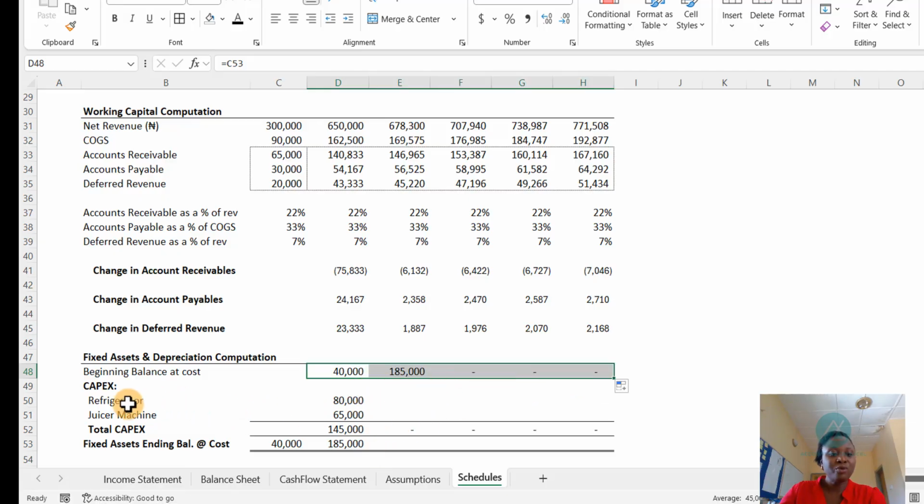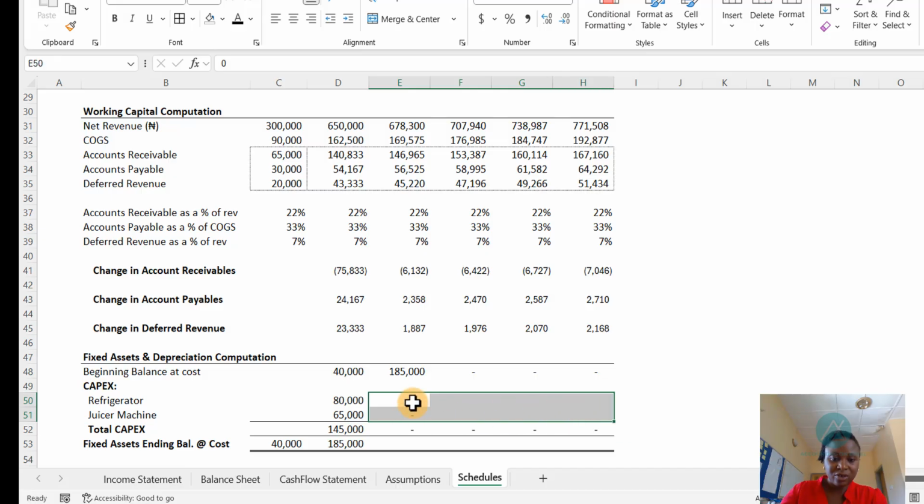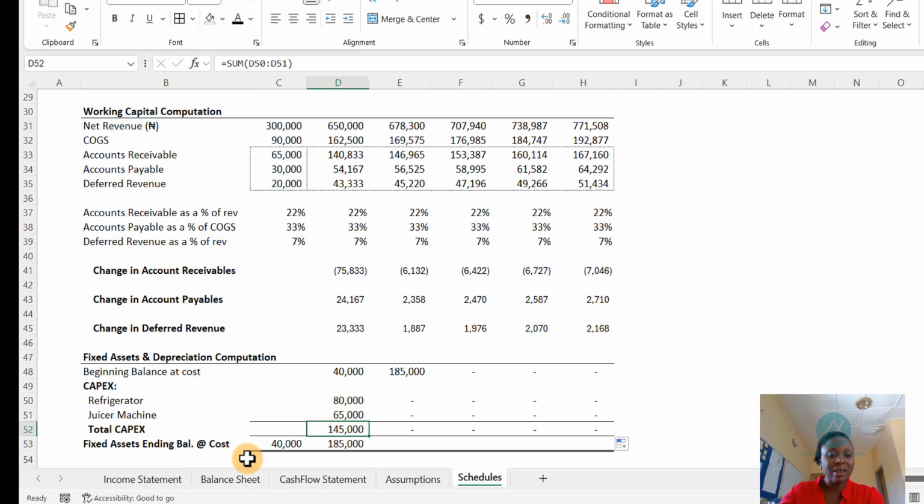So now looking at this, we made a purchase in this year. So here there was no purchase. So just put 0, right? 0. There was no purchase. So definitely we can just drag the formula this way. So meaning that this is the only total capex we have for this year. So we just made capital expenditure in 2025, but the total cost of the whole assets at cost, without taking into consideration depreciation, is 185,000.